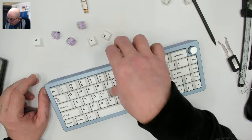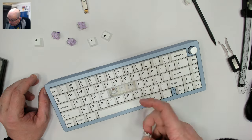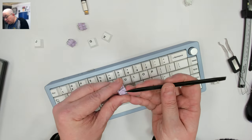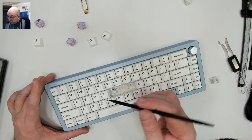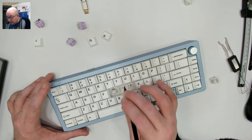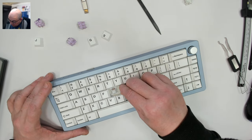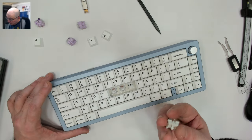The new GM K67, and I made a video about this, you will see that right here in the center post where the middle part of the switch goes, there's plastic there. Just use a plastic spudger or a pen. I would avoid using anything metal, and just punch out that hole. Then your switch will easily glide on in there, and the pins, whether it be 3 or 5, are going to make the rest of the holes.